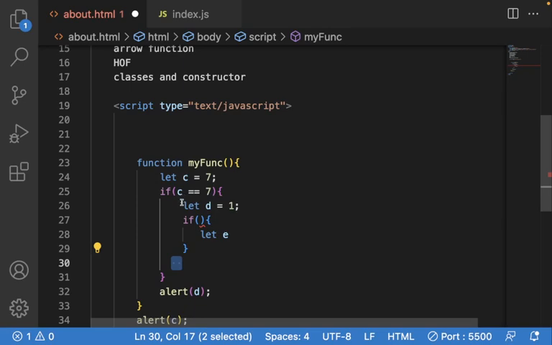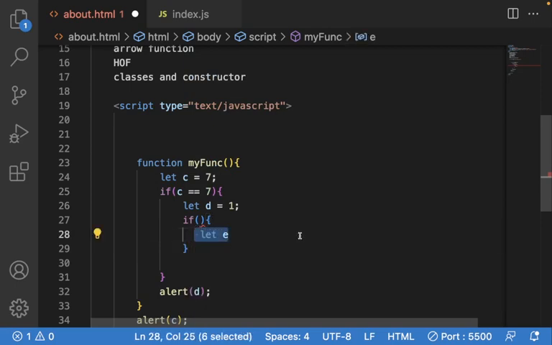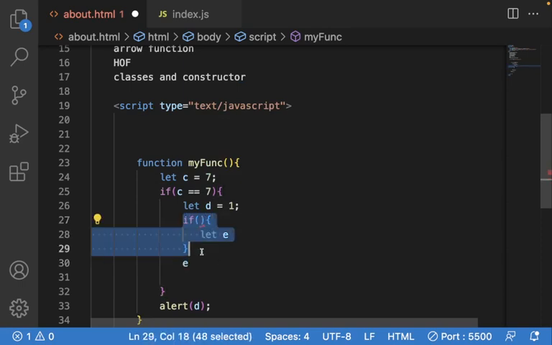Okay, so let's look at this d. You see this d? It was created within this block. This is the beginning and this is the end. So I can use it anywhere within this if statement, meaning I can still use d inside this place, because the whole of this if statement is within this bigger if statement. But let's now assume I created E here. This E cannot be used outside this place. Meaning if I try to use it here, it will not work because I'm already outside this place. Yeah, I understand. Thank you. You're welcome, sir. So that's the way block scoping works.